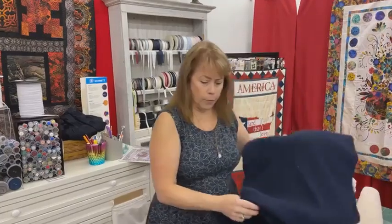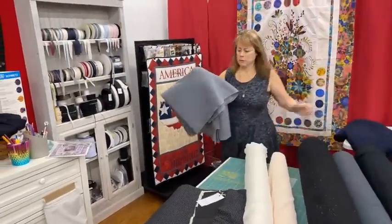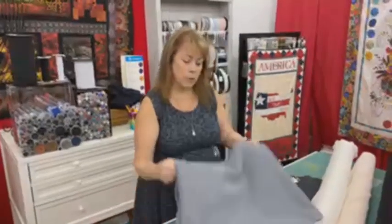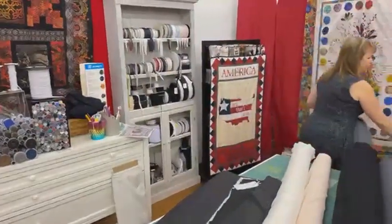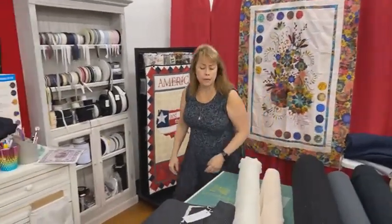One of the ones I just got from them is a beautiful fabric that looks almost like denim. Very cool. He had some rib knit, and I know a lot of you have asked me about rib knit and were kind of complaining we didn't have any. Well, now we've got some navy, and we've got some gray. The gray is a more fine rib knit, and the navy is a little more chunky. They're both really reasonable. This one's 12, and I don't know what the navy is because I forgot to price it.